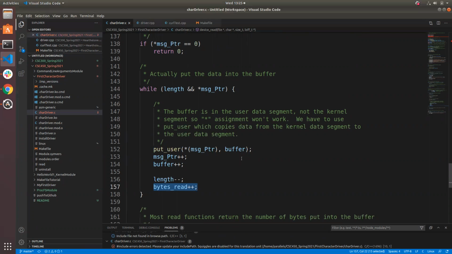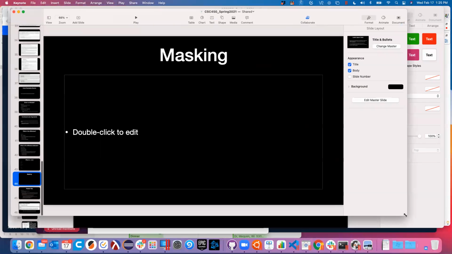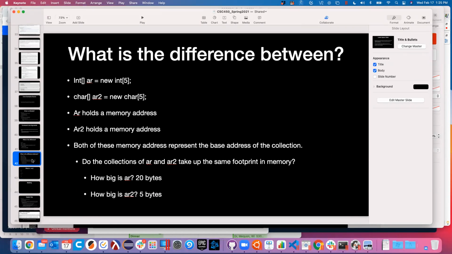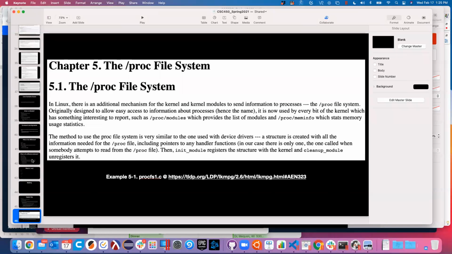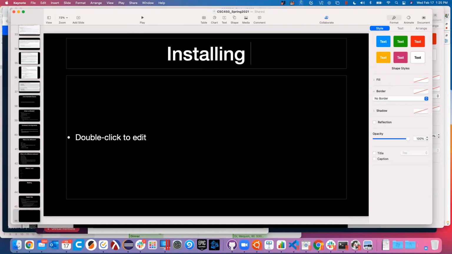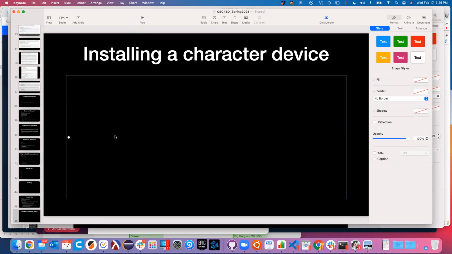All right, so let's go and look at the cadence for installing a character device. Right here. So installing a character device, we insmod, let's just say install the module.